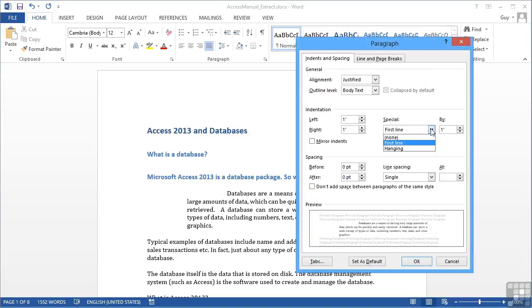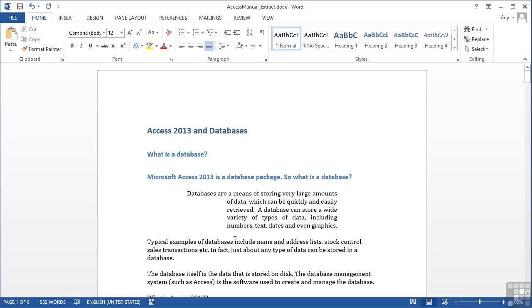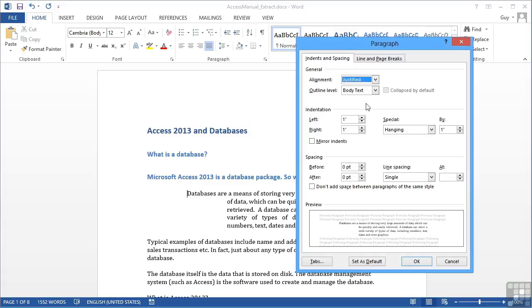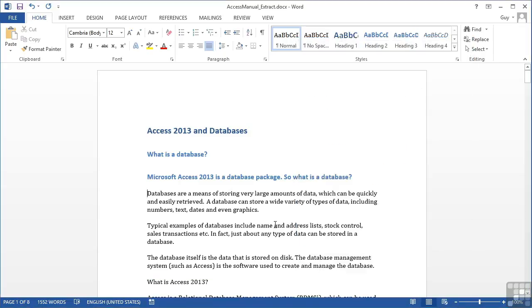Back into the settings, let's change that into a hanging indent. And you can see there in the preview, that's going to cause the first line to be fairly normal, and then every other line in that paragraph to be indented. That's okay. And we have a hanging indent. There's first line indent, hanging indent, or the whole paragraph indent, both from the left and the right. All controlled through the extra paragraph settings here, and the whole section on indentation. Now, if we want to remove the indentation, we simply take these back to zeros. Remove the special by choosing none. OK, and we're back to where we were.